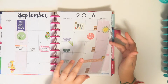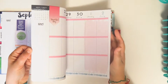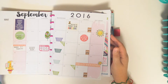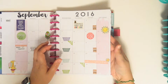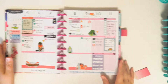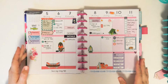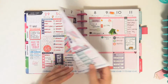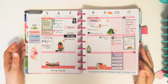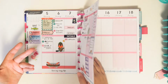Last week I was on vacation, so I didn't film a plan with me because I knew that I wasn't going to be doing it the same way that I usually do. So here is how last week's ended up. It's kind of all over the place and erratic and definitely more white space than usual, just because I was kind of filling it in as I went, instead of filling it in a week in advance like I usually do.